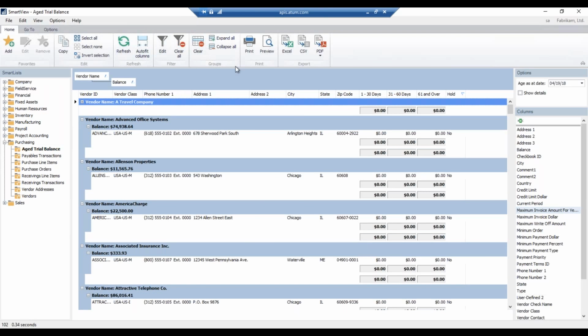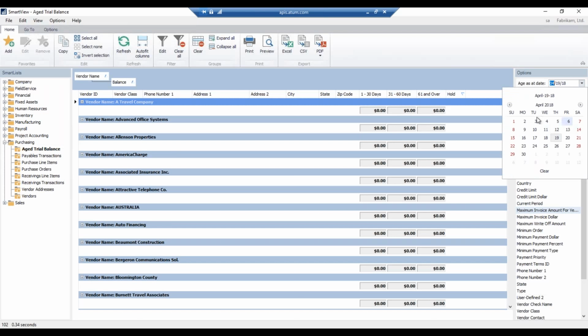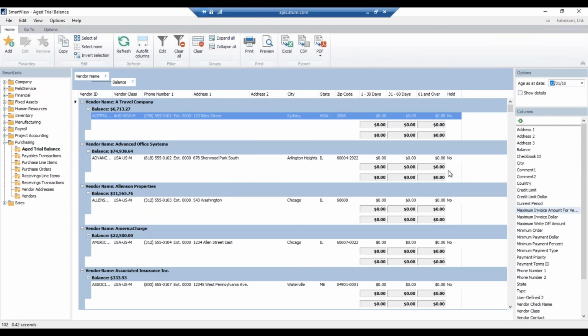And the other awesome thing you can do is you can collapse all of these, so you can see just the running totals. And this, of course, is listing it by the various aging groups that I have. So for 30 days, none of these vendors are here. So these are all recent vendors, and you can see here that I'm aging it as of today's date. So let's go ahead and just change that, and we'll backdate it. So we're going back in time.